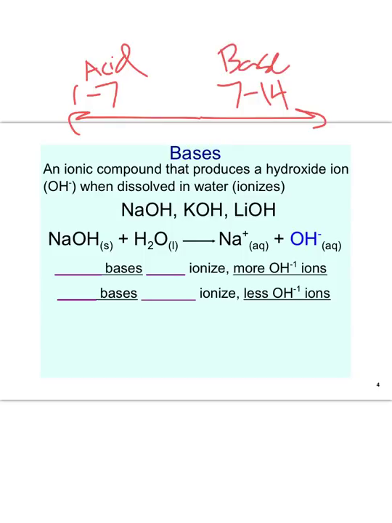So an ionic compound that produces a hydroxide ion, that polyatomic OH, when dissolved in water, is known as a base. Some of the common ones: sodium hydroxide, potassium hydroxide, lithium hydroxide. You've absolutely worked with sodium hydroxide and potassium hydroxide pretty often in this class. So a common equation for this: sodium hydroxide, which we start as a solid dissolved in water, is going to break down into sodium plus those hydroxide ions, which are going to be very, very basic and kind of the definition of a base.